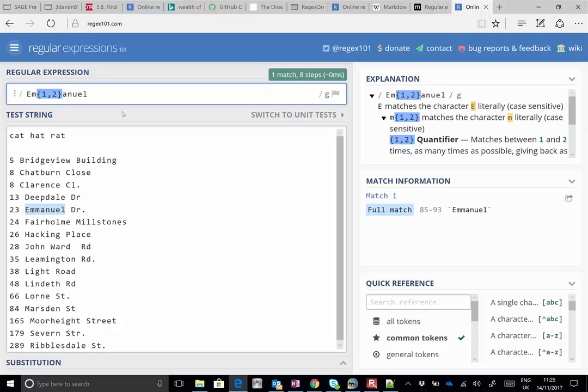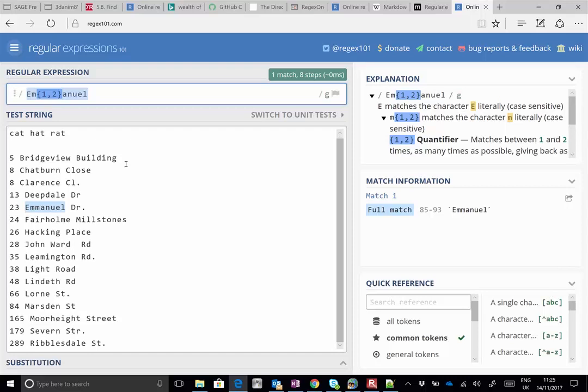Let's relate it to the module. Okay. Yeah, so there are many ways of constructing the whole thing. So let's say we want to fix street. What different abbreviations do we have for street?